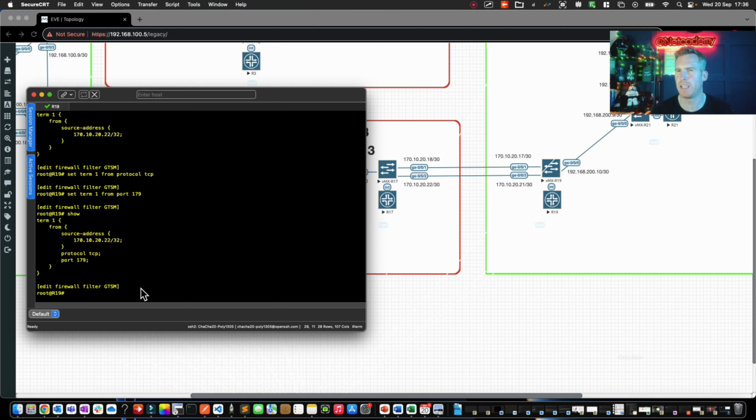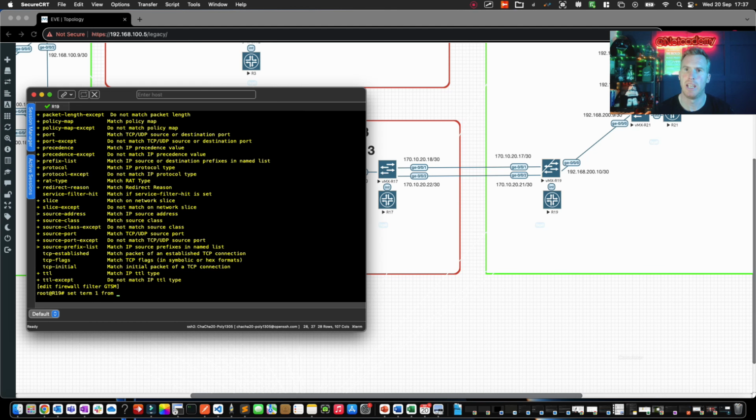But there's one more thing that we actually need to do, isn't there? We need to say what the TTL is, or time to live, that we actually want to look for. So here, if I just do question mark actually, and go all the way to the bottom, you can see we've got TTL. So we need to match the IP TTL type. Now you would probably think this is the one that we actually need to use, i.e. TTL. It's not, because here we are matching the exact TTL type, i.e. the value itself. We need to do TTL accept because don't forget that TTL is going to decrement by 1.